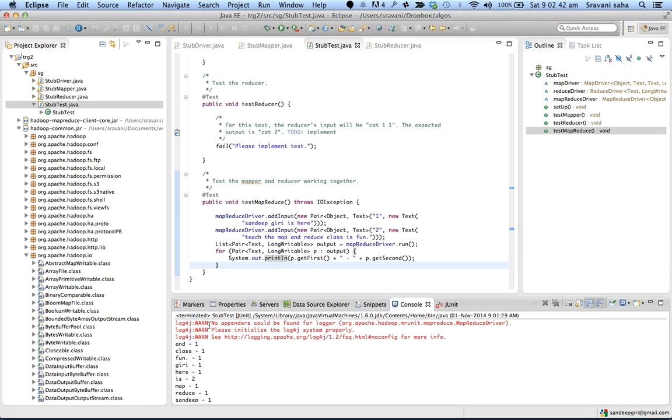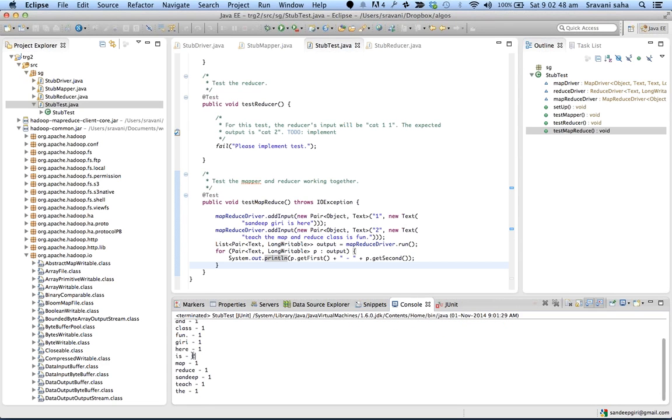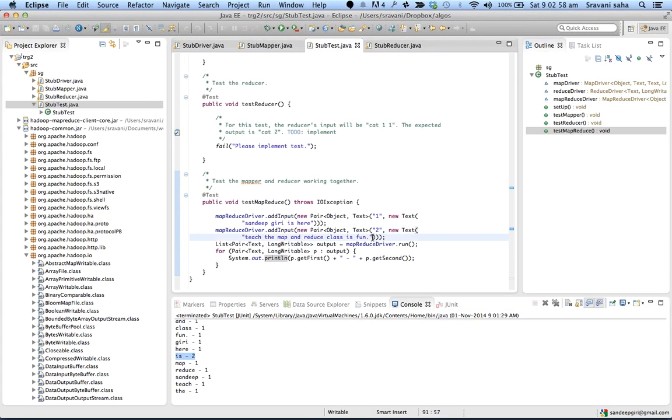"And" has come once in these two lines, "class" has come once, while "is" has come twice. If you see these two lines, Sandeep Giri is here, teach map and reduce, and teaching the map and reduce class is fun.